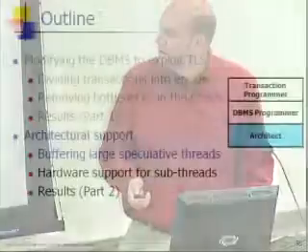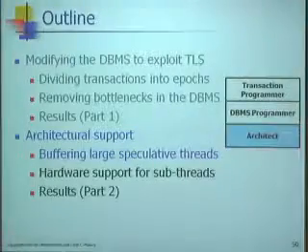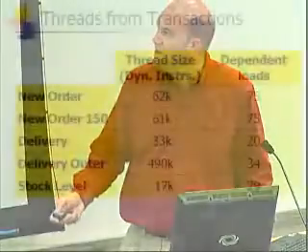Okay, so the second part of the talk, I'll just go through this quickly, but this is about what we learned about changing the underlying design of the system to make this work. I know that the majority of you aren't architects, but you might find this a little bit interesting, perhaps. So we have to buffer large speculative threads, and we have to deal with subthreads. Those are the main two things.